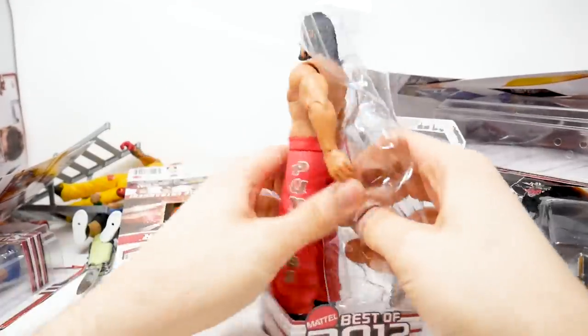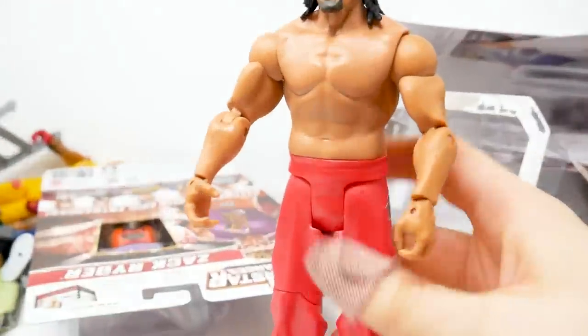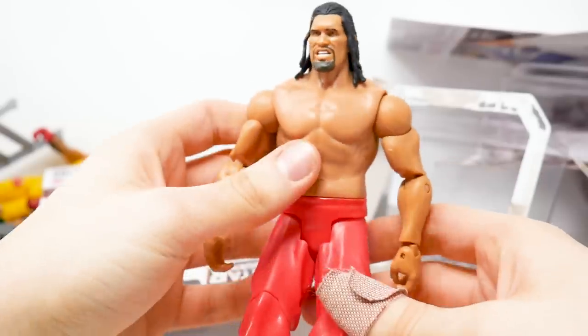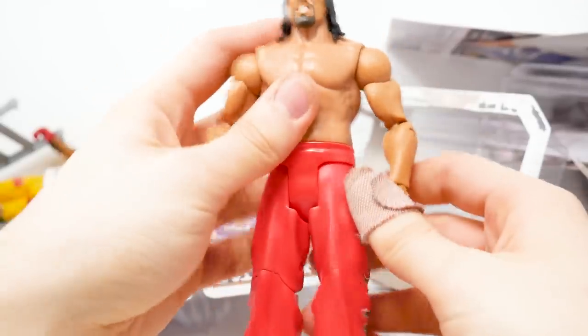And speaking of TNA, this is the greatest wrestler of all time, the Great Khali. And for those of you saying, like, yo, man, bugs don't go on your WWE toys, I remember someone on Twitter posting that he found a cockroach in one of his mint on card figures. So yeah, guys, take your figures out of the boxes.